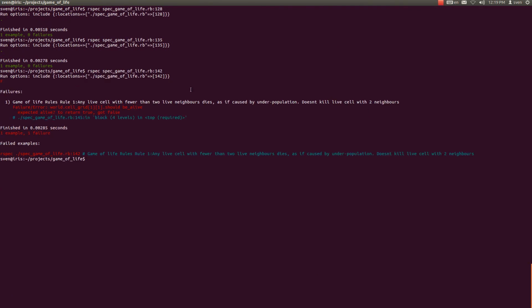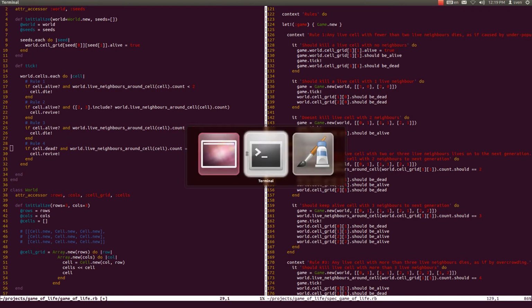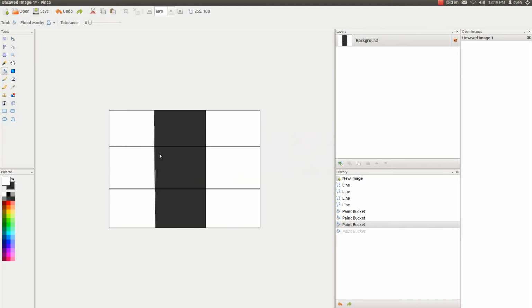142. We can see that this test is failing, and this may be tricky to figure out why. On the surface, we have specified everything correctly. We initialize a new game object with 3 seed cells in here, and the coordinates are 0, 1, 1, 1, and 2, 1. And I have drawn a sketch once more to see which cells we have seeded the world with. And those 3 cells are these dark gray cells, which you can see here on the sketch.